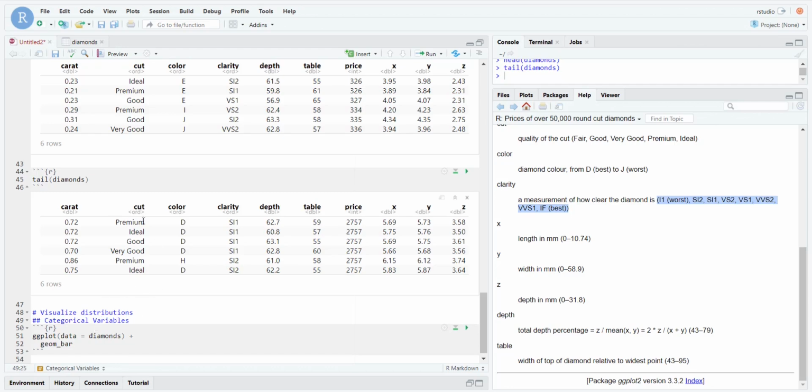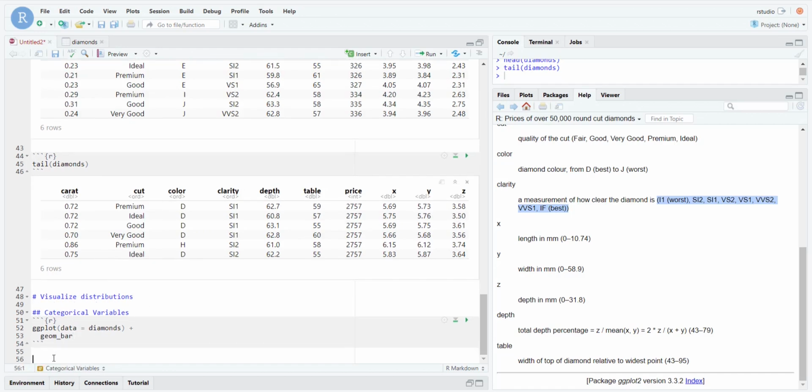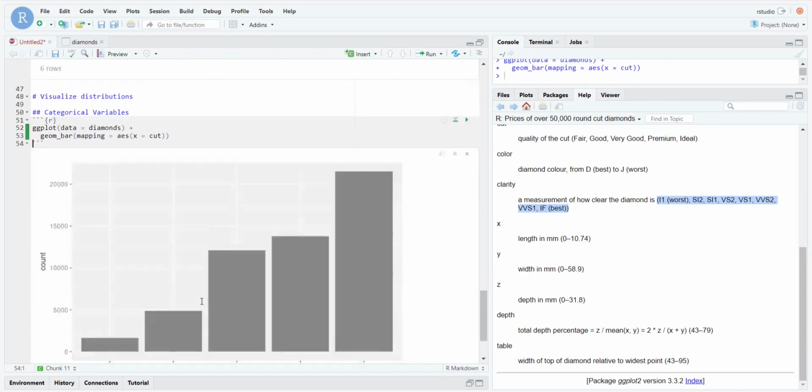Cut is the first categorical variable, so we'll start off with that. And so we're building a bar chart, and let's view the distribution of the categorical variable cut using a bar chart.